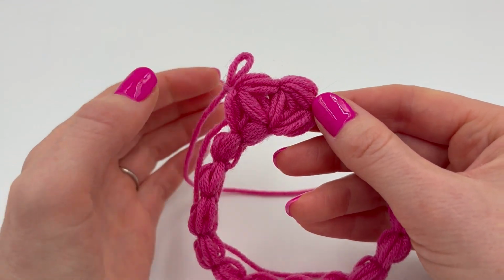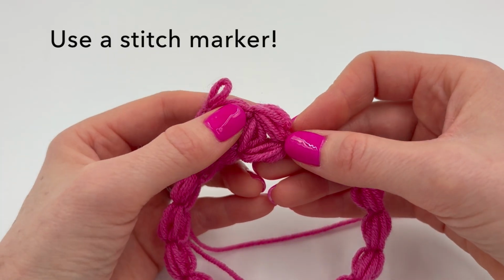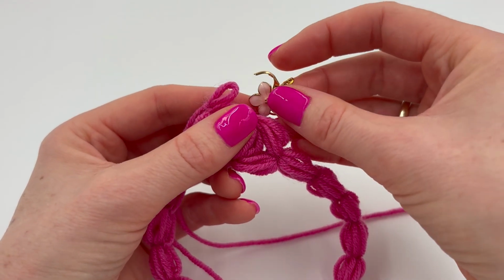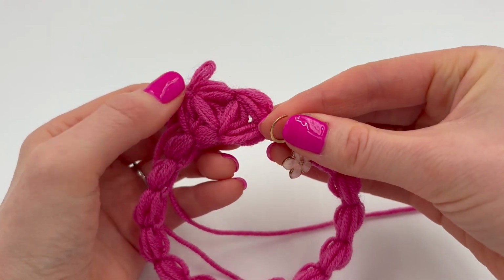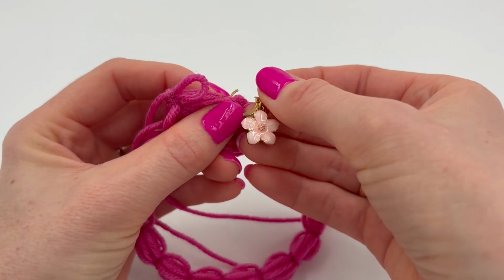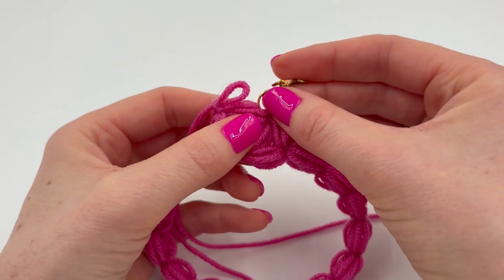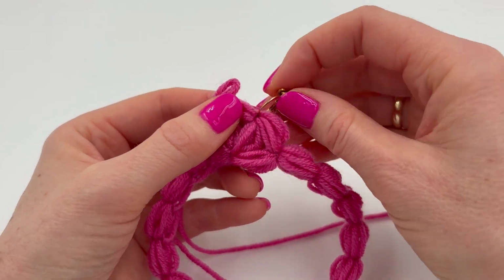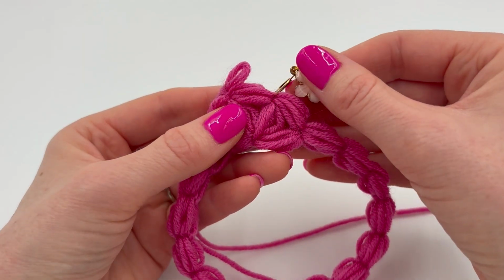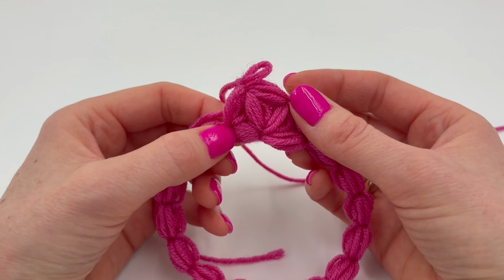But first I want to mention a few things. To be sure that you get the transition between the rounds right, it can be a good idea to get a stitch marker and place it on top of the first 2 petals. I recommend placing this stitch marker in the flower center after you make the first petal stitch cluster with 3 petals, so that you don't have to work into the stitch while the stitch marker is there. That's my first tip.